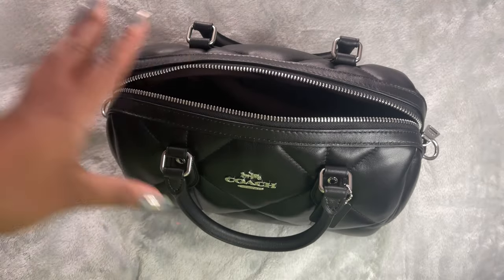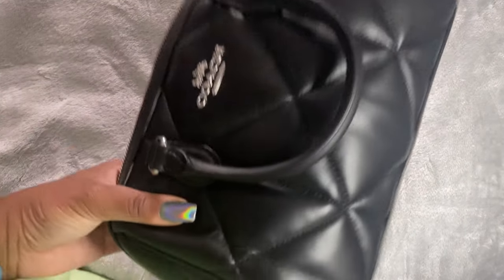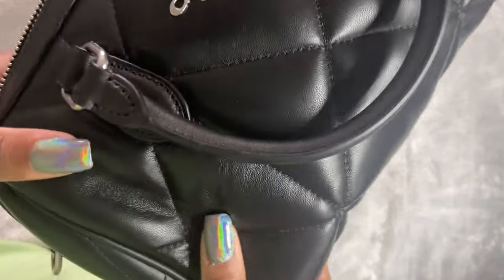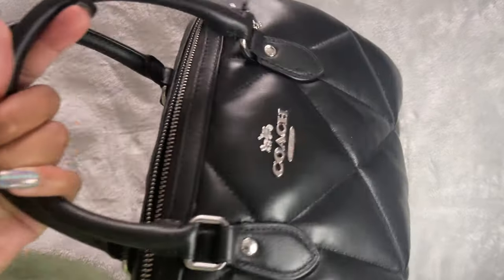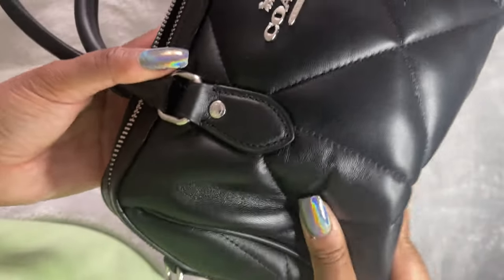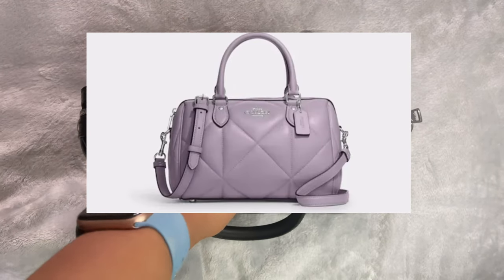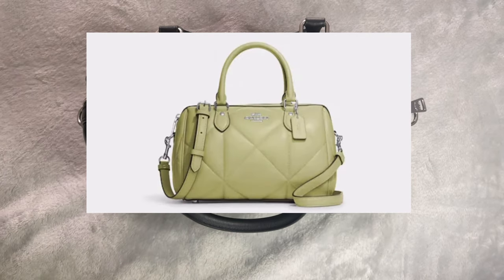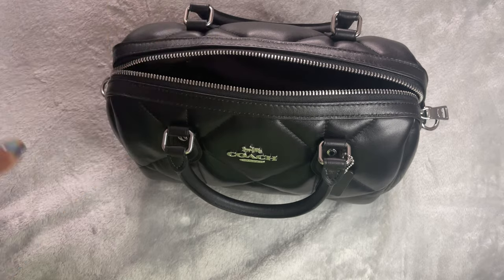I did use this bag a few times and very much enjoyed it — it's a relatively carefree bag. I will note that because the leather is soft, if you squeeze and smush it too much it will show a little wear and tear. It's a soft nappa leather bag so I expect that. If you want it to stay looking pristine all the time, this fabrication may not be right for you. But I love smushing and squeezing it, and for outlet prices I'm not too fussy. This bag also comes in other colors — a lilac color and a lime/lemony kind of color.